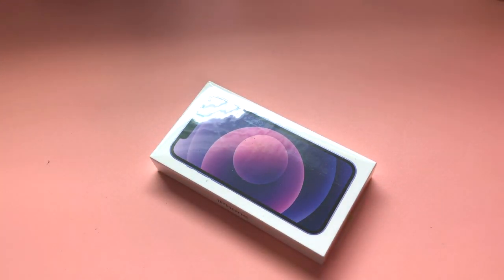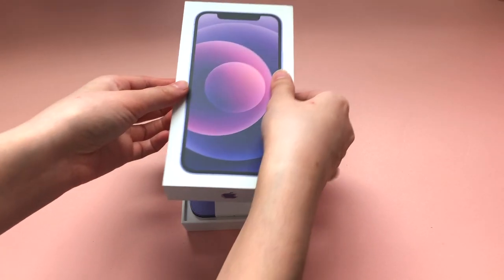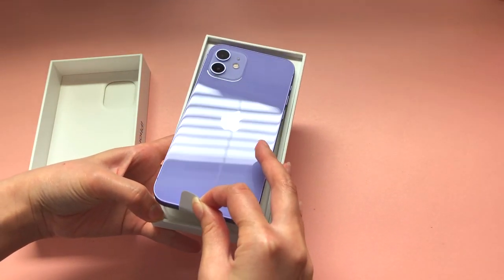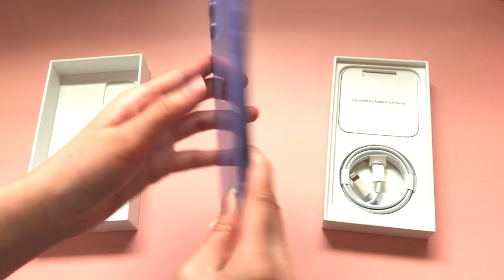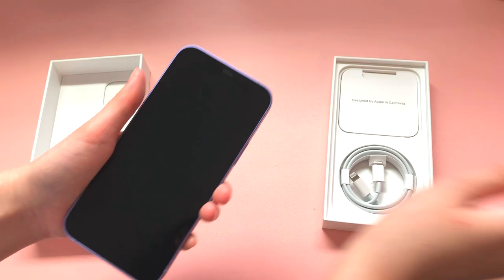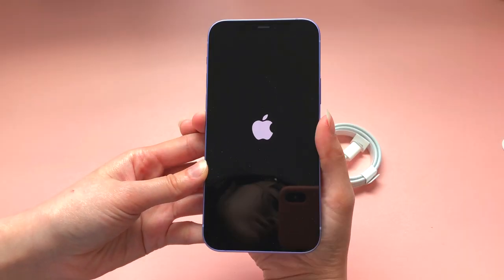I also pay a little more upfront for more storage, but they're offering me the same amount the phone costs, but in credits, because you know they love their credits. So all of that will be credited onto my phone bill, recurring in the future, which is a pretty good deal to me. And when I saw the purple color, I knew I wanted it right away. And I've been thinking about upgrading my phone for a while, so it kind of all lined up the way I wanted it to.